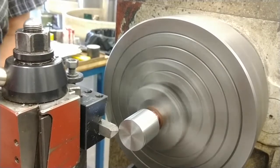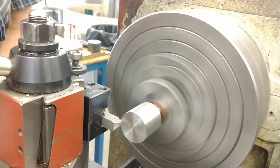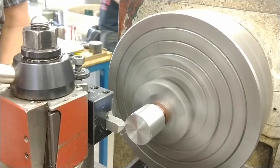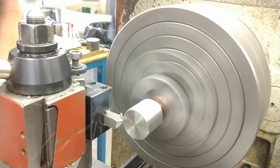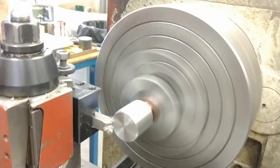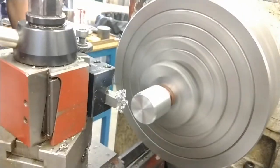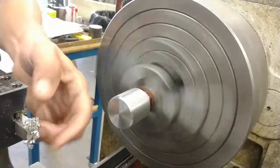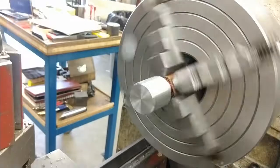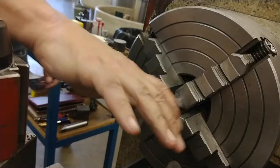Hold my zero. Dial in till I get first chip. Go in. Hundred ten thousandths. I've got my thread ready. Thread jam. And yes, I've got front of my part is undersized. I boo-booed. I'm ready to thread.